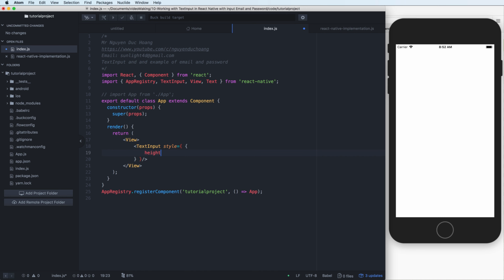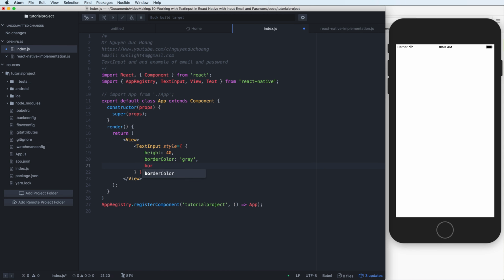JavaScript object. The object has a height of 40 pixels, and this is a fixed size, and the border color is green or gray. You can add a hex code, and the border width is 1 pixel.